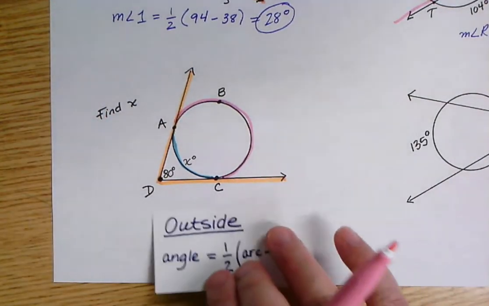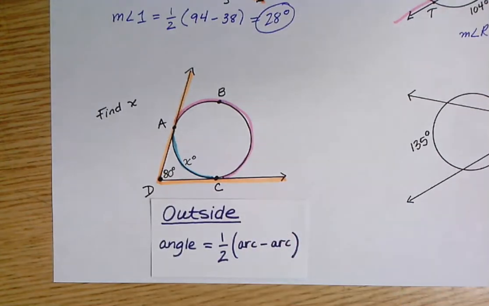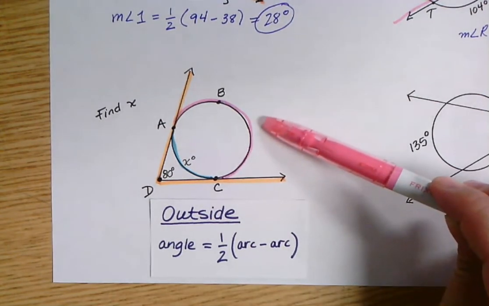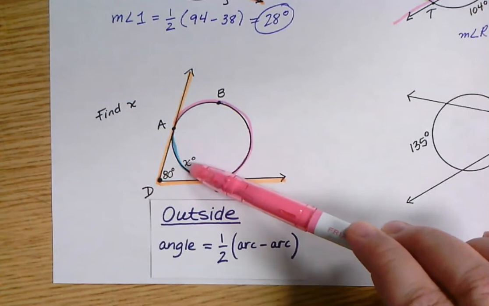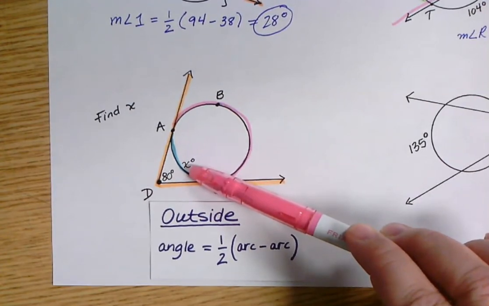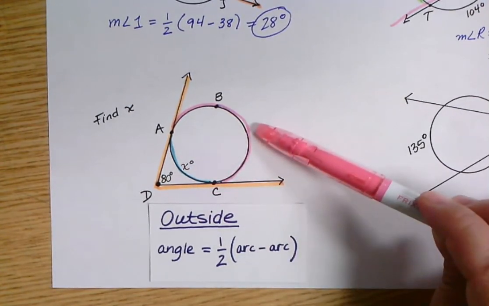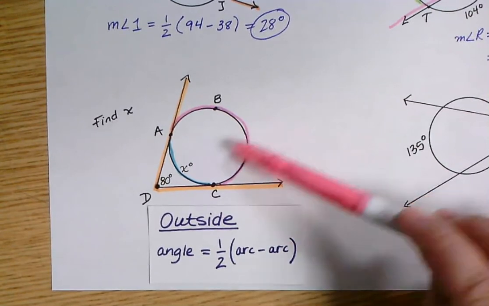Now, this one's actually a little bit more challenging. Just because it's two tangents is not what makes it challenging. We can have easier ones that are like that. This is challenging because I'm not told what that bigger arc is, and I'm not even given a number for the smaller arc. But in order to figure out what I'm going to do for this bigger arc, I need to think about what I would do if I did have a number.